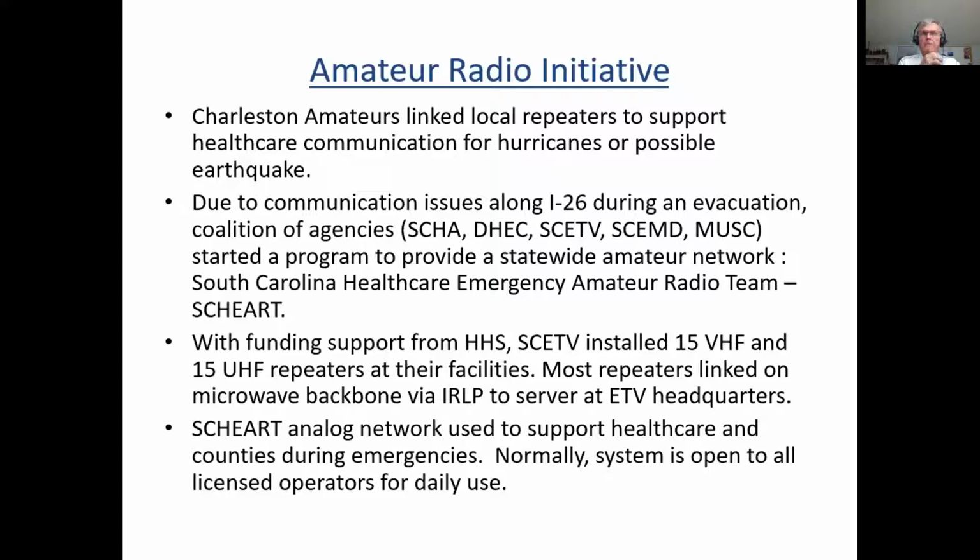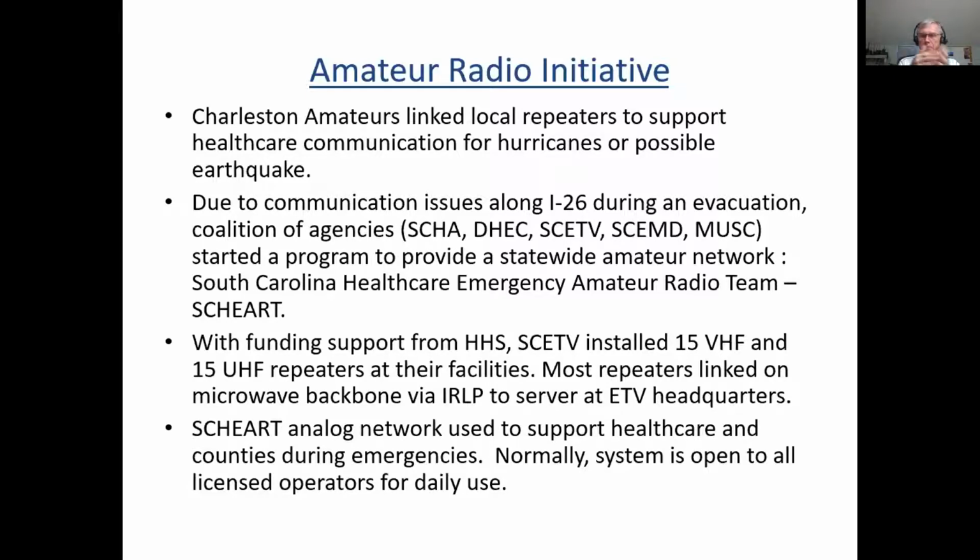Post Hugo, BellSouth, through the Pioneers program, installed a statewide packet system. The packet system operated from the early 90s into the early 2000s. But after establishing it, Bell turned it over to local amateurs to run and maintain. By 2005 or 6, none of those sites were running anymore. They were gone. The whole statewide network was gone.